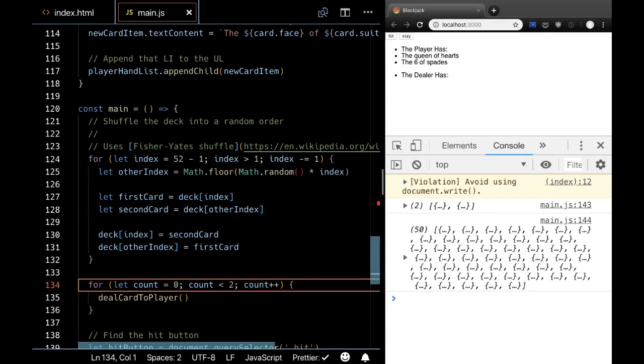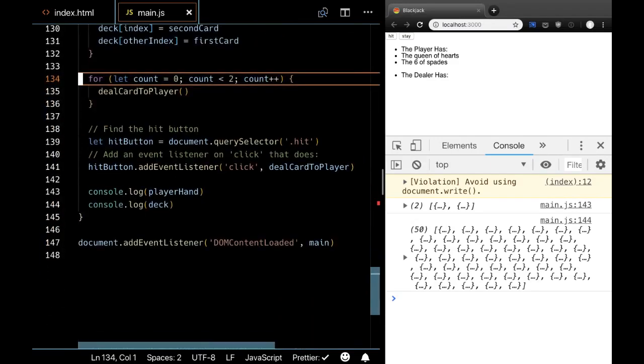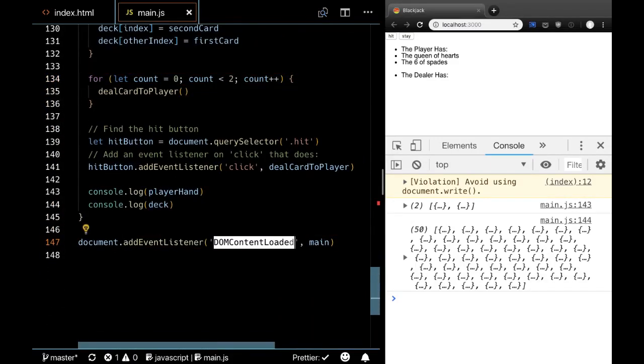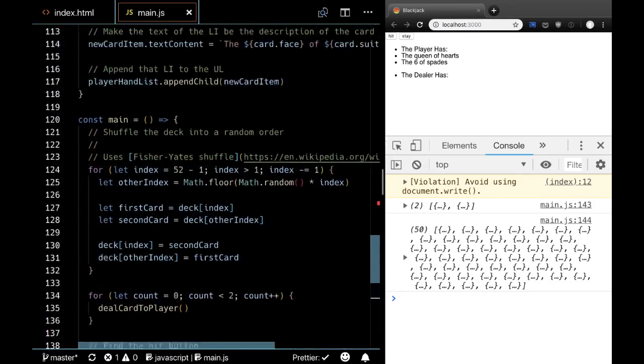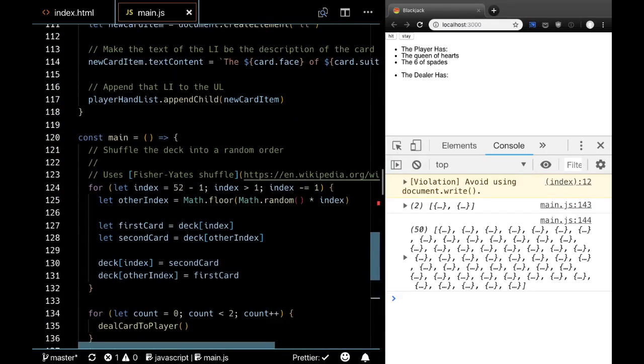Question? Can you help me understand why some things are going in the main function and why some things aren't? Yeah. So generally, new functions that we're writing, we just want them to be siblings of main. So the main function is what happens after the DOM is loaded, but before we give interaction to the user. That's what the DOM content loaded main here does. So we could define these other functions inside of main.